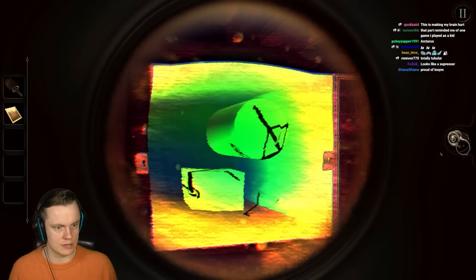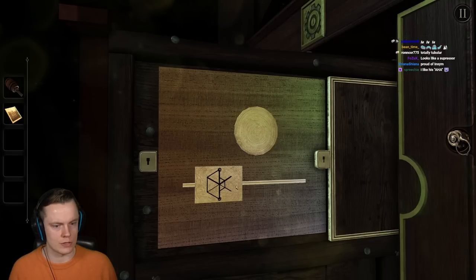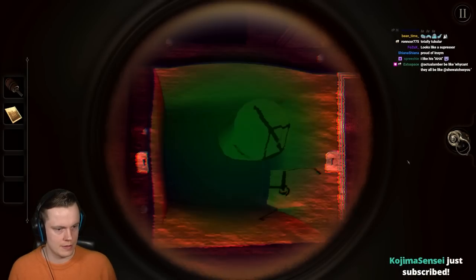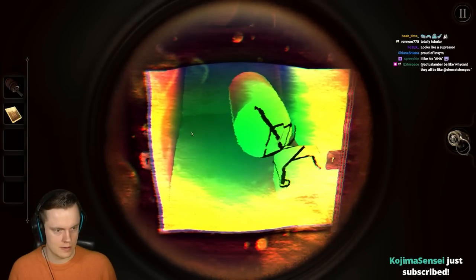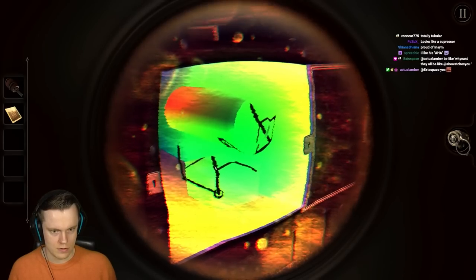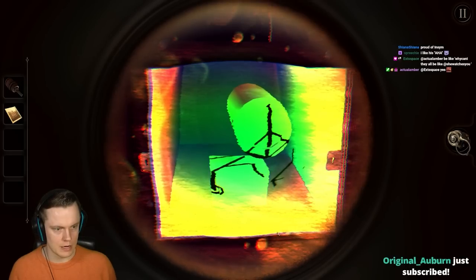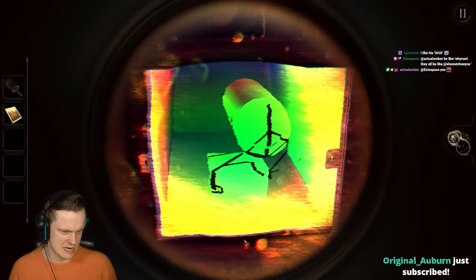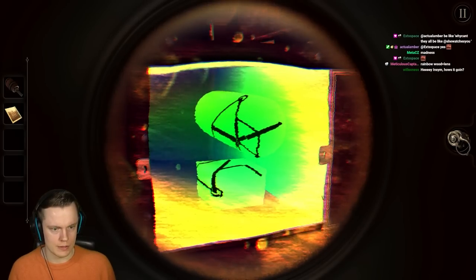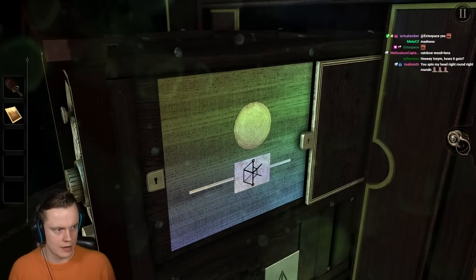Put this on immediately. As soon as I see that symbol, I know there's gonna be some shenanigans going on. Which I need to move this so I can see it. Wow. That looks... If I move this in the middle... No. Oh, we can spin this one too. I see. Okay, this is gonna be a little complicated. We need to connect this to this line. Okay, wait, this is gonna be confusing. Oh, there. Okay, this one is perfect. This one just needs to go more to the right. There.